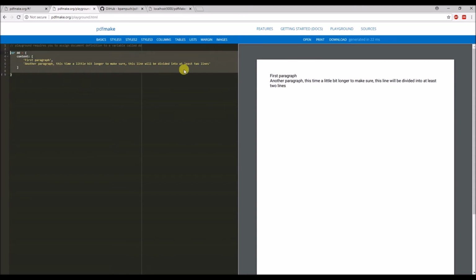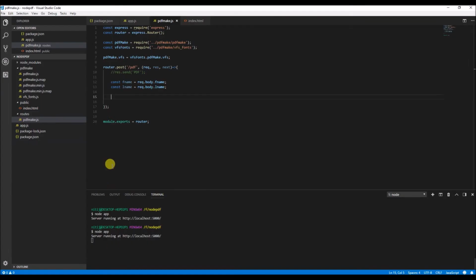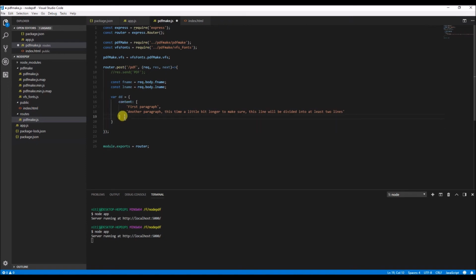It's just going to write 2 paragraphs over here, and you know what, let's name it something which makes some kind of sense. So document definition is this. We are going to print 2 paragraphs. So before I'm going to use these inputs, I'm just going to print out static text in the PDF file to see if it's working.